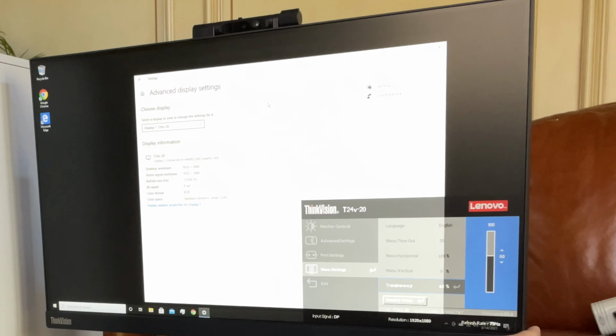Okay. Oh, it gets more transparent. Yeah, make it 100%. That's a little backwards, but okay. 100% transparent. And then the exit. Yeah, that's pretty simple. That's what you want.